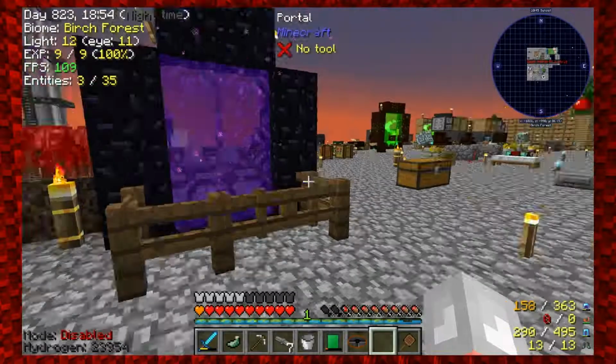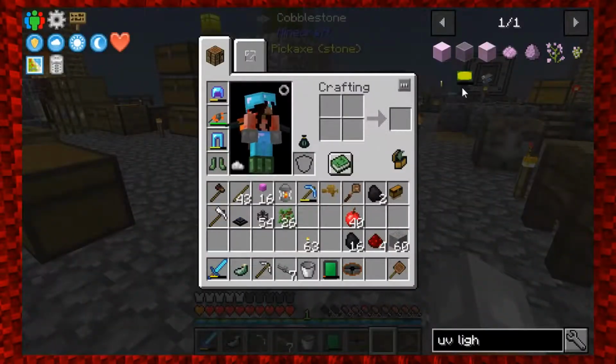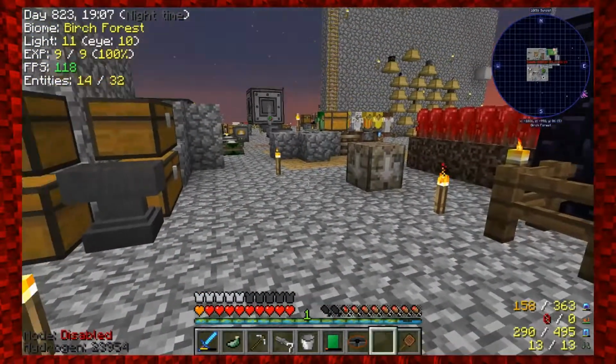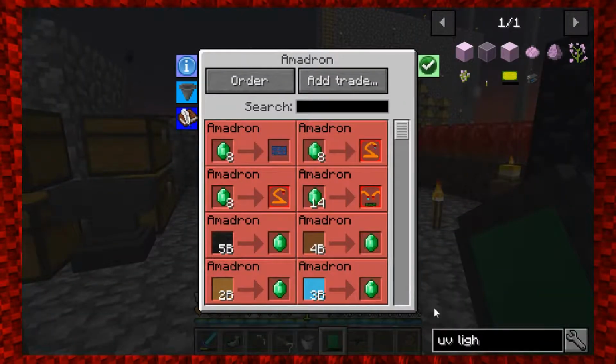All right. Well, we'll get that. We'll work on that between episodes. But that's the recipe for the UV lights. And so, it requires a PCB blueprint. Hey, I got to buy one of those. The tablet will let me buy a blueprint. I would need 8 emeralds to buy a PCB blueprint.